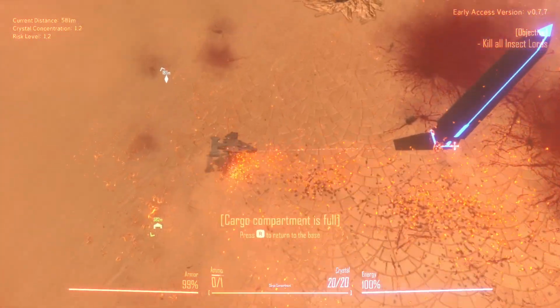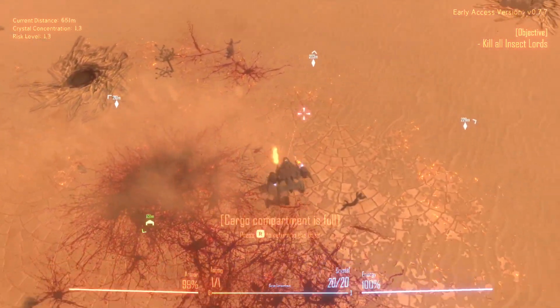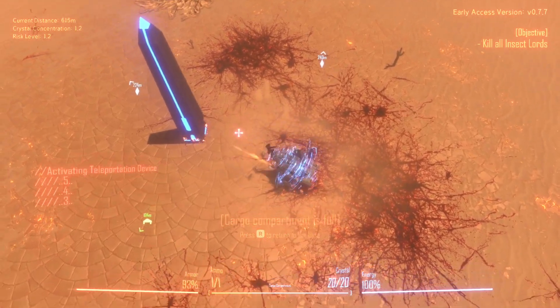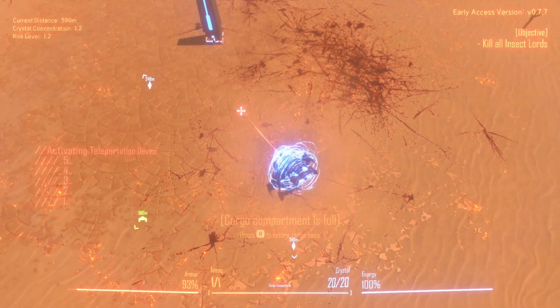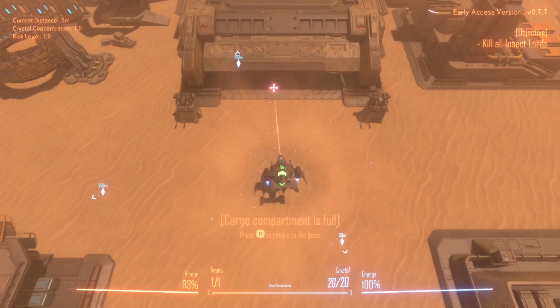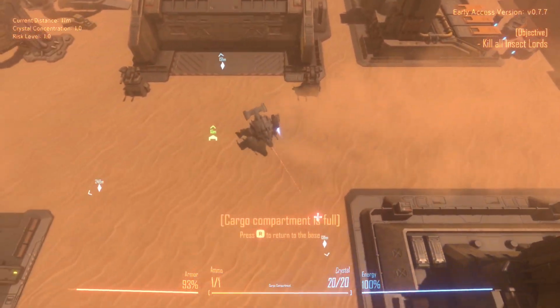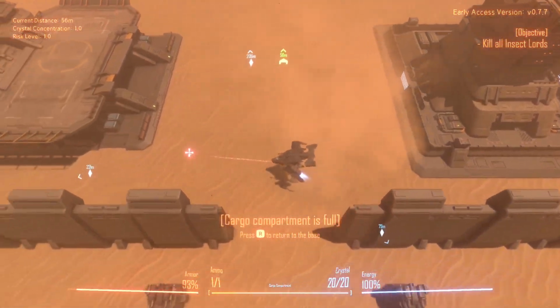Ooh, that was a good hit though, wasn't it? Oh, damn, did we do it? Oh, my compartment's full. Let's press R. I mean, we could just fly back, obviously, but let's just teleport back there. That's cool. And as I say, we've got this little base. I don't think any of the other things do anything at the moment. This game is in early access as well, by the way.